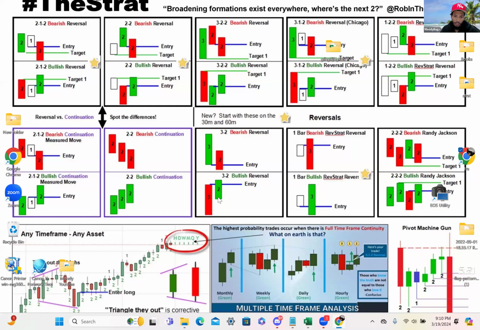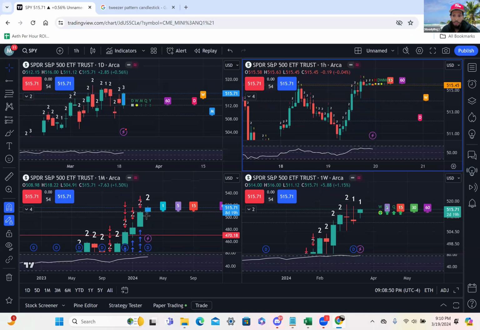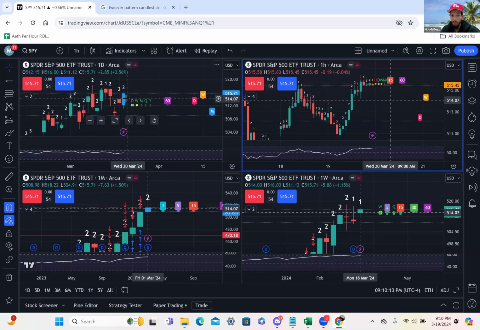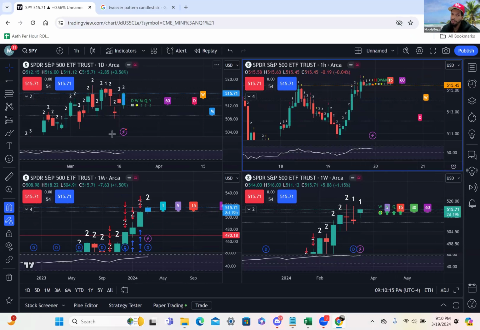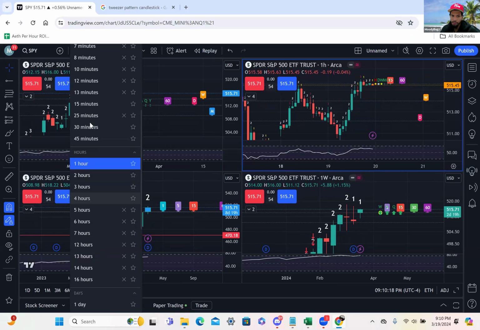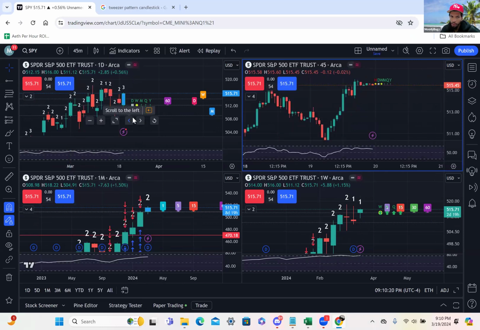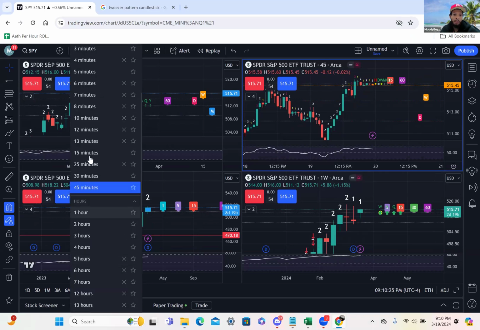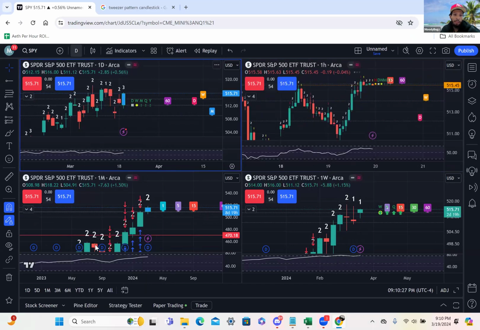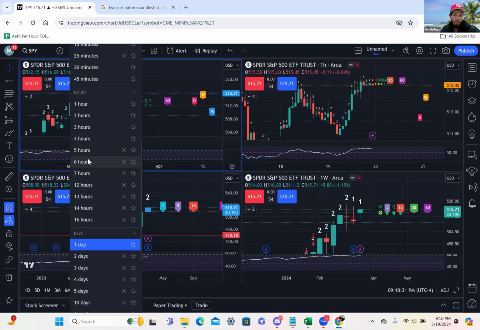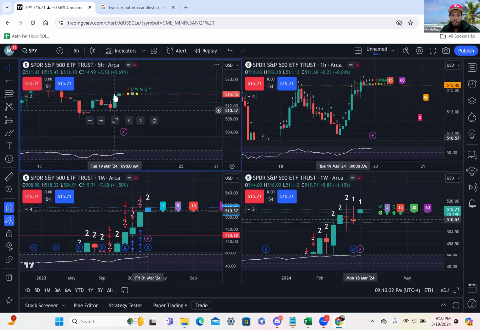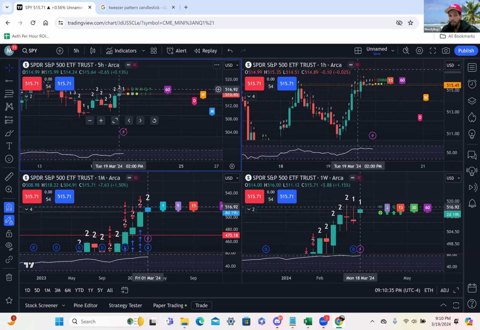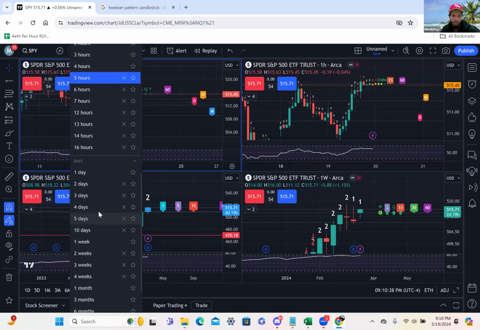Now I'll pull up my chart, and you're going to remember when I said it's not negating to me, right? 2 up, inside bar. We need a 2 up to continue on, right? The 3, I'm going to look at it like a 2 up anyways. I can break down the time frame and just say we're 2 up. This is the daily. I'll just take the daily to a 5-hour time frame, and I got my 2 up bar, and I was inside, 2 up continuation. And it's just when you know the strat, you know the strat.